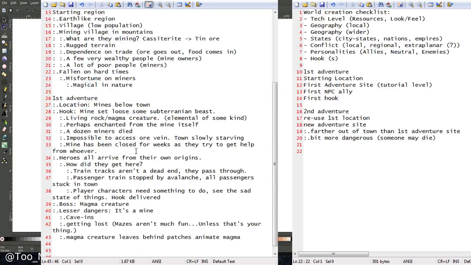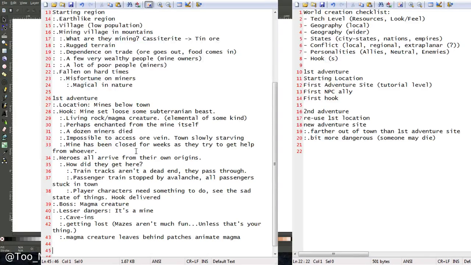Maybe name one or two important people. We didn't get to your first NPC ally this session, but I'll cover that in the next session as well. You'll want to have maybe one or two names that you can just throw out. So like the mayor of town is Steve such and such. Just throw it out. It doesn't matter if you never meet him, if he's never part of the game. Just have a name for him so that you can kind of throw it out, because it helps make the town feel a bit more real.